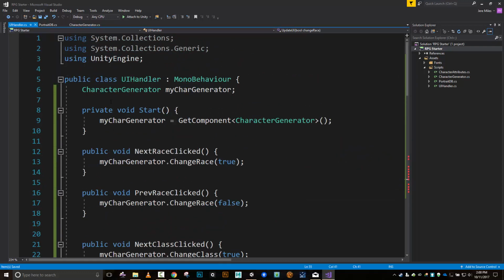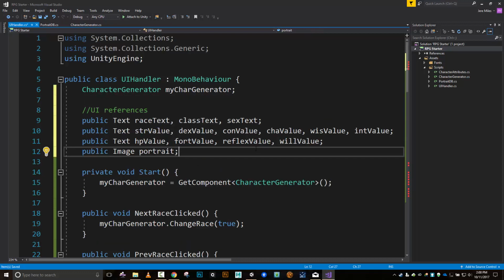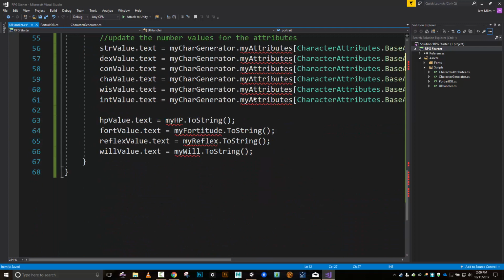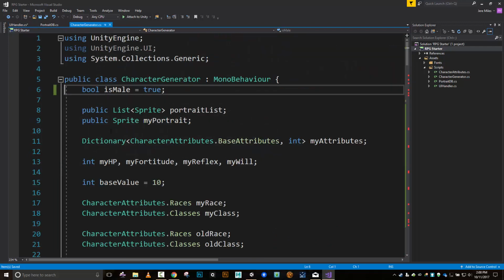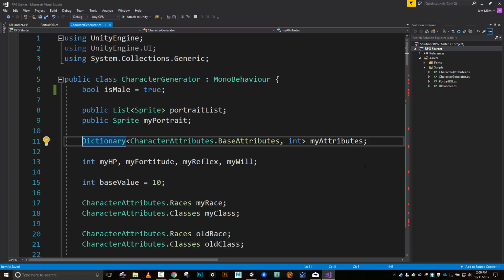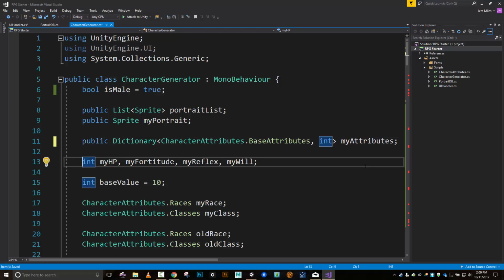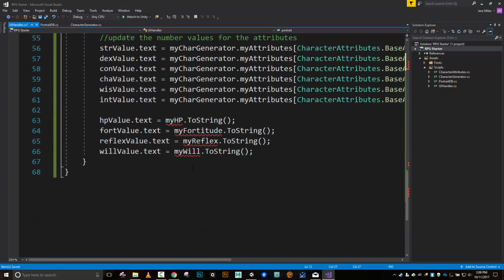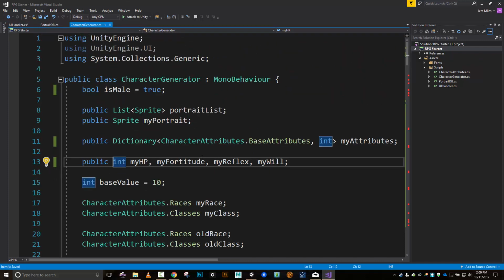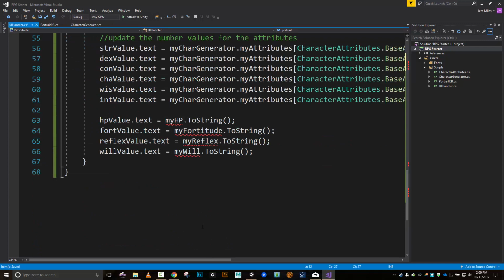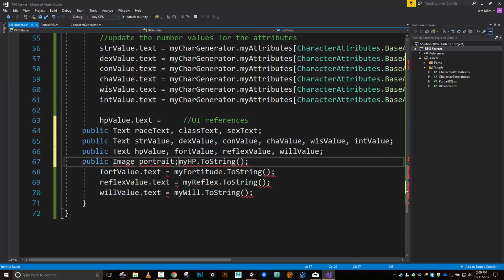Back to the UI, go all the way up to the top. Let's paste those in here. So my attributes, so apparently some of these are still private, no big deal. I'll come over here and let's see. I'm going to go ahead and do this as public. I would actually much rather make accessor methods, but let's just do public now to keep everything so much easier. There we go. Oh, gotta save that. Okay, good. And looks good. So right here, we need to do my character generator. Oops, darn it. There we go.